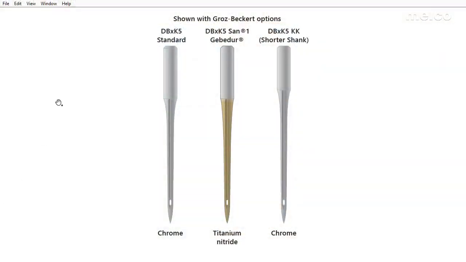There are other specialty needles out there. Honestly, I tend to stick to RG most of the time. And then I may go to a sharp every now and then for something like leather that I want to punch through a little bit better. Although RG, honestly, lately has been treating me really well. So, all right, let's take a look at some other styles. So again, I'm referencing that Groz-Beckert needle.